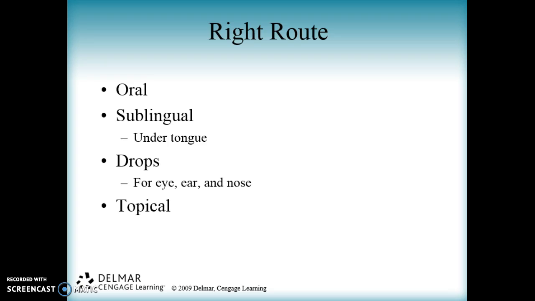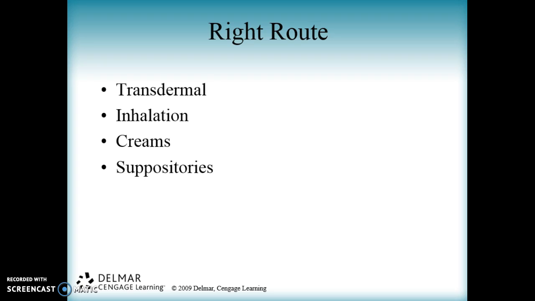When we talk about routes, that means how the medication is being taken. Are we taking it orally and swallowing it? Sublingual means, does it go under the tongue? Drops, like eye, ear, and nose drops. Topical, like creams and ointments. So how is it supposed to be administered? Is it inhaled? Is it a suppository? All of those things are things we want to make sure that we understand when we're ready to administer the medication.